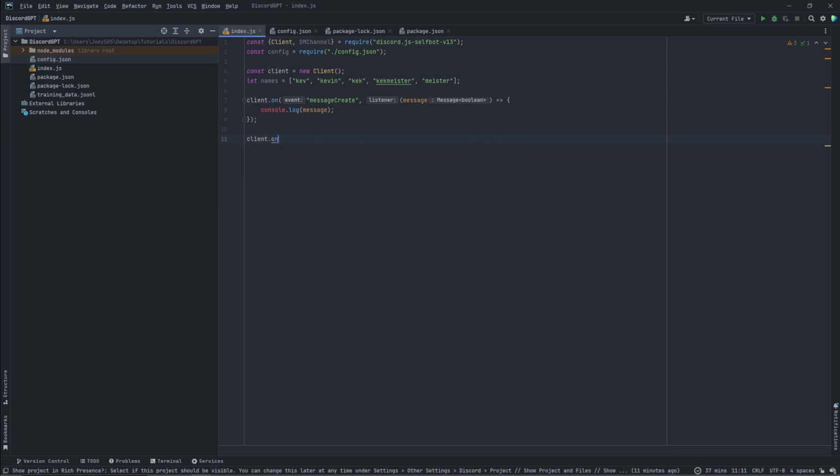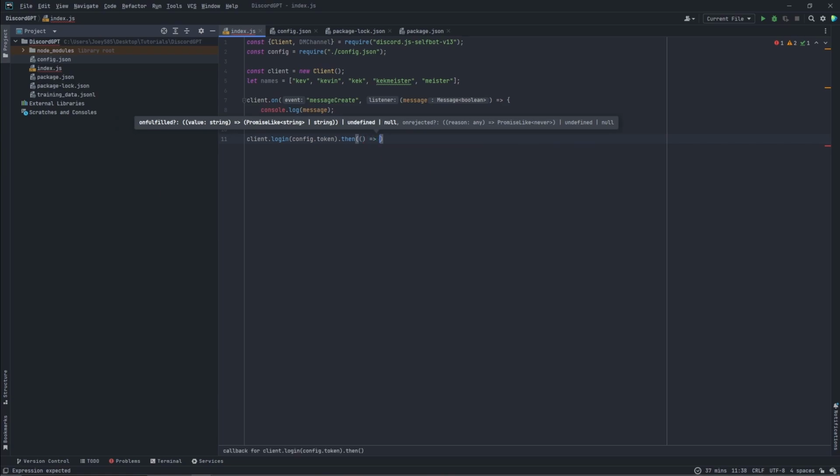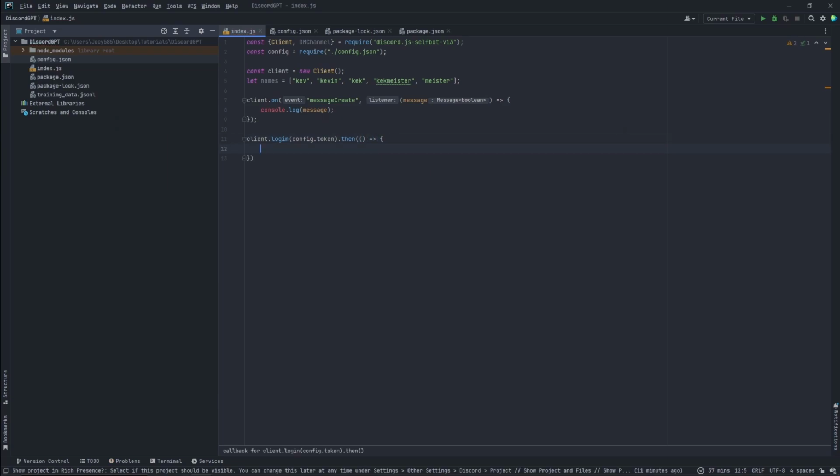So client.login, which takes in token as a parameter, and that's where our config is going to come in handy. We're going to do config.token. Now, if you want, you can also do a .then, which will fire a callback every time the bot logs in. So you can just do a console.log for this and just say bot has logged in.